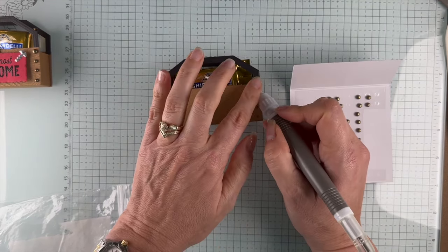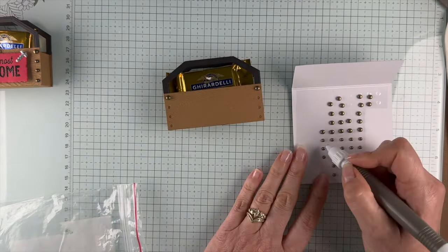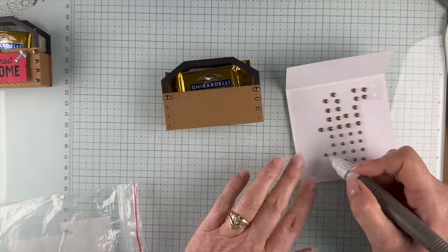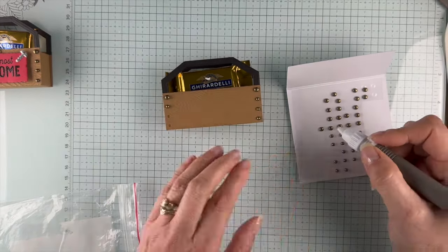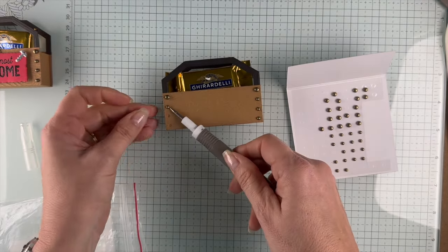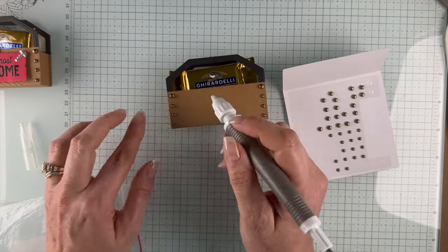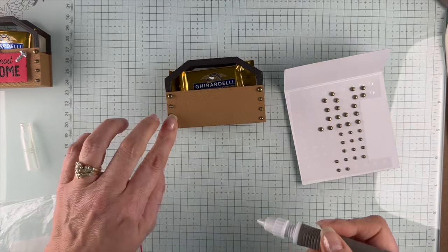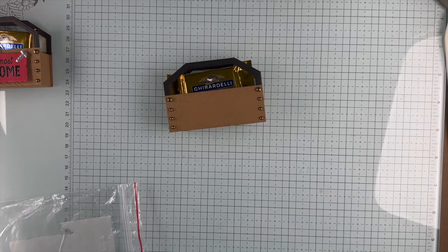I'm gonna put the larger one right up at the top because I wanna make that look like a brad handle, right? Add it to the handle. And then we're gonna use the littler ones, maybe a little excessive, but how cute, right? So again, this would be great for dad. This would be great for a friend. Whoops, I popped it right off. Maybe a brother, change the colors and make it a girl one. This would be a great teacher gift. There's so many fun ways to use this, I think. Have fun, a place setting maybe at Father's Day. That would be good too.